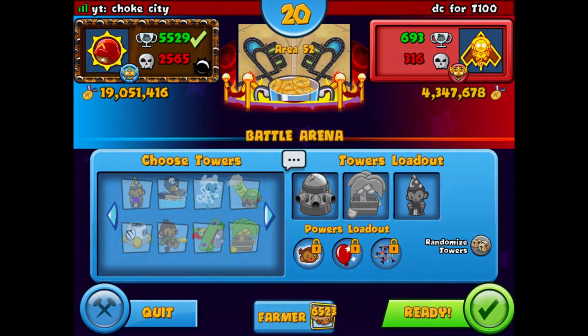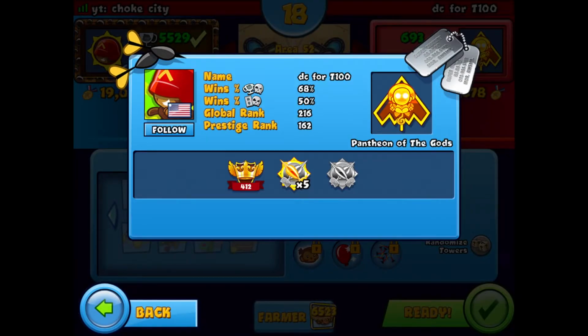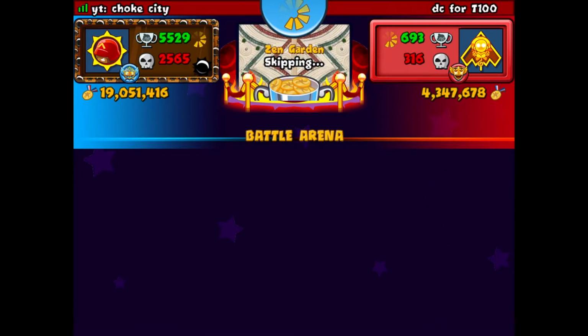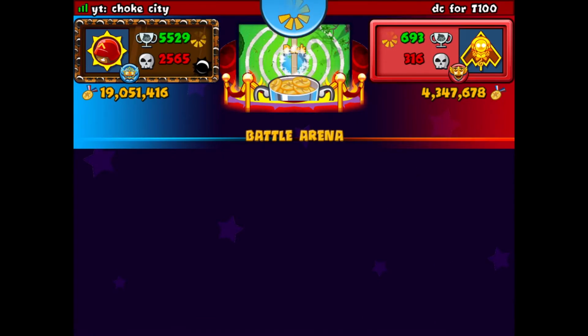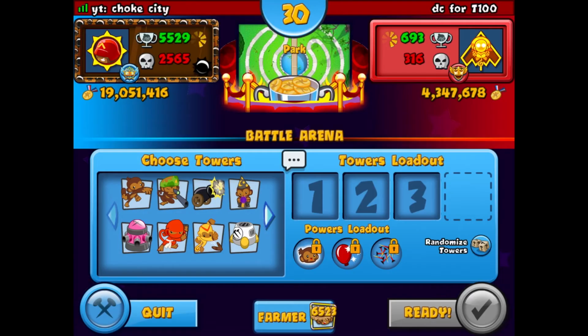All right, BFB Coliseum boost only, let's get it. This guy: DC for top 100. I'm not going to DC for top 100 because I kind of want to win this game, or at the very least get some decent content.